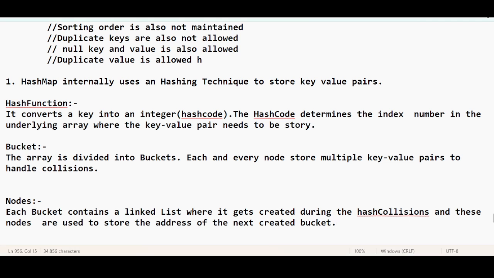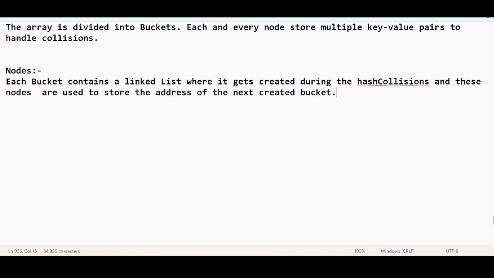So each and every node is converted to a bucket. For the insertion operation, we know how it follows the insertion operation. For the deletion operation, we have known performance. Now the time complexity.